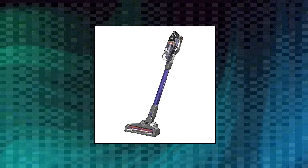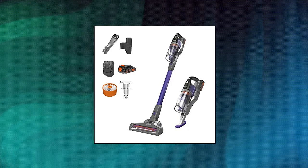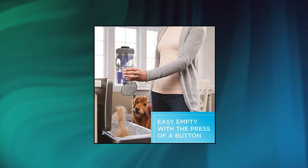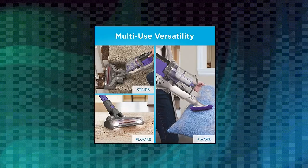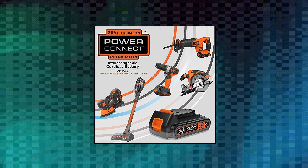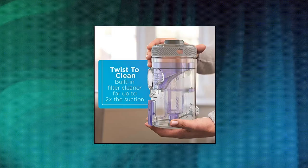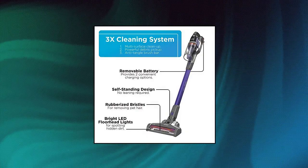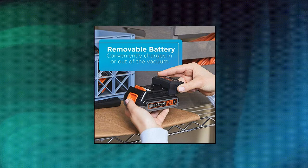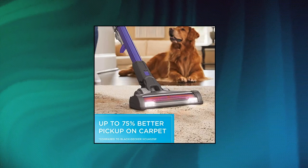Black+Decker Power Series Extreme Cordless Stick Vacuum Cleaner for Pets, in purple. 3X Cleaning System: the cordless stick vacuum comes with an angled floor head for use on multiple surfaces, V-shaped bristles to pick up all types of debris, and an anti-tangle pet hair brush bar. The patented brush bar with rubber bristles removes persistent pet hair and dirt for a more thorough clean. 3-speed control for cleaning hard surfaces, area rugs, and carpet. Front-facing dustbin allows the vacuum to lie flat for cleaning hard-to-reach areas and provides easy emptying.